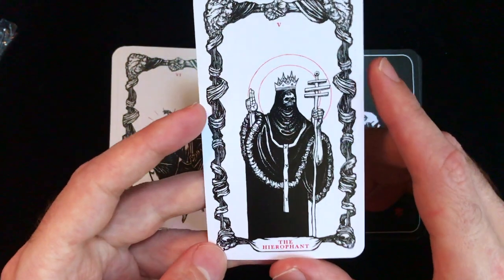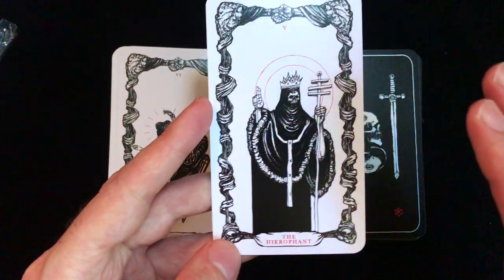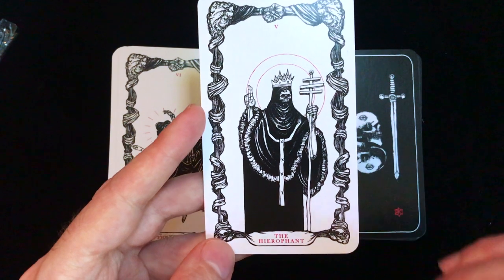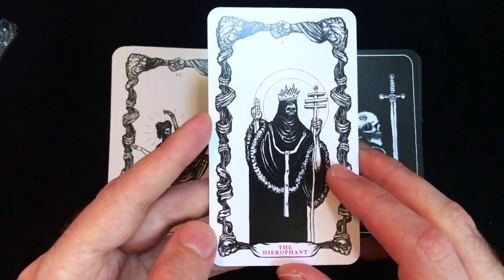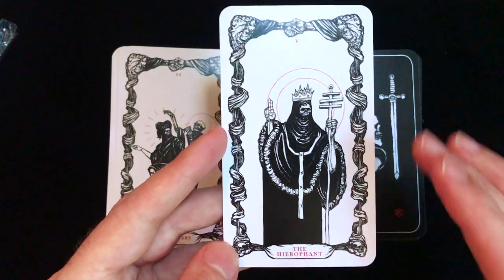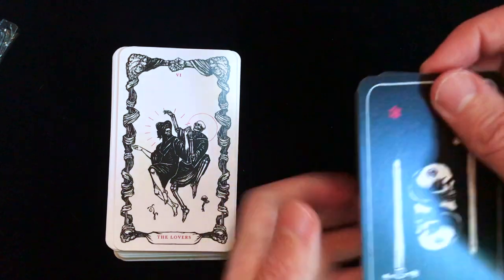The Hierophant. Now I'm missing the followers in the Hierophant card over here. The Hierophant card is often about these two little followers. I find that the Hierophant and the Chariot and the Devil all have very similar imagery with one main dominant figure and then two, sometimes more, figures below. Even Death has similar imagery with the heads on the ground, and the Tower as well, with the figures leaping and falling, plummeting from the heights. So I often read these cards, like the Hierophant and the Chariot and the Devil, as various shades of similar forces anyway.